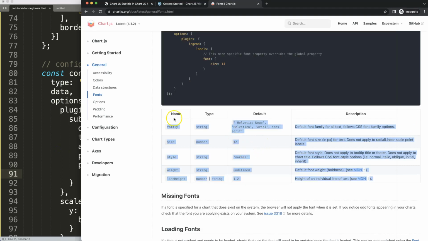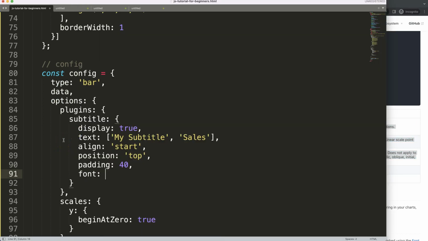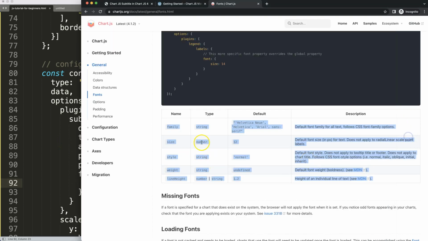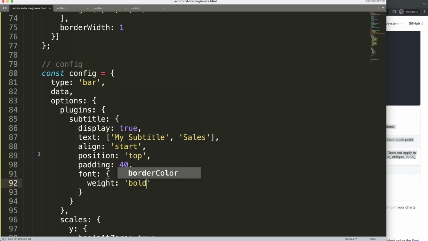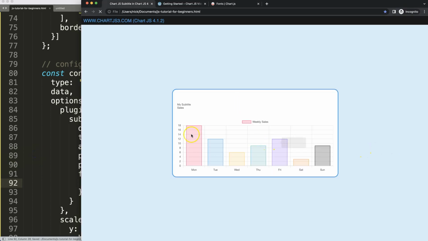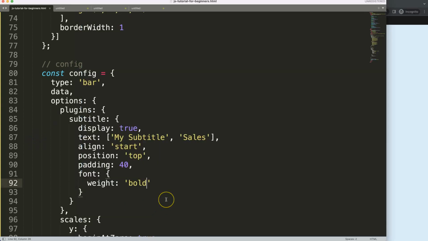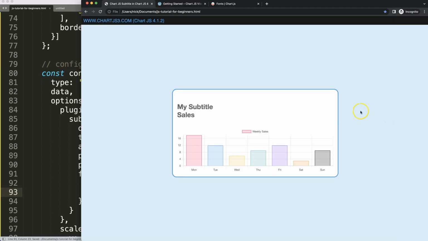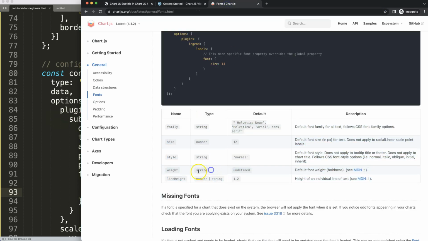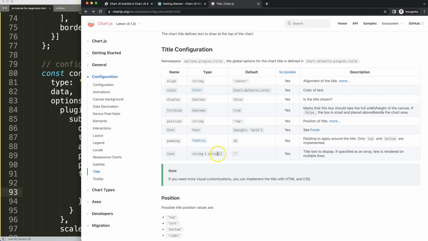So what we have to do is indicate here the font, and then we break that down, and we can say here, for example, the weight, and the weight could be bold. Well, let's set this on bold, save that, refresh, and you can see here now it becomes bold. What we could do as well is the size of it, size, and let's make this 30 pixels. Save, refresh, and now it expands massively.